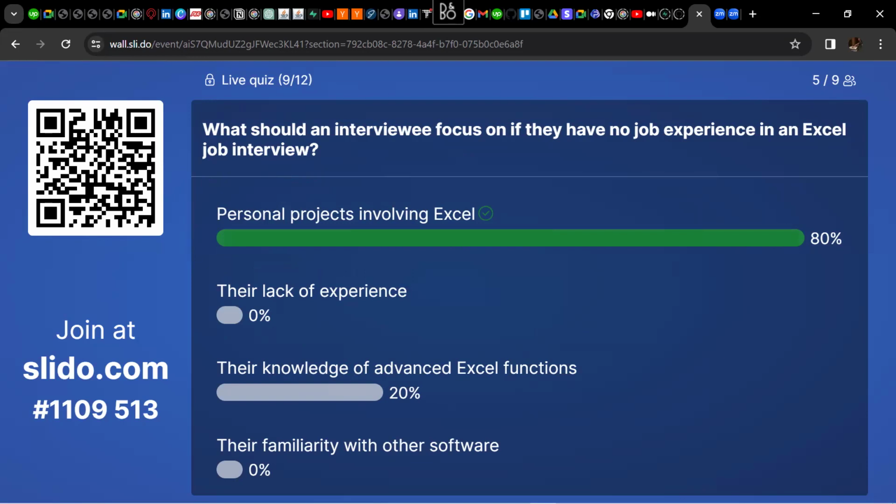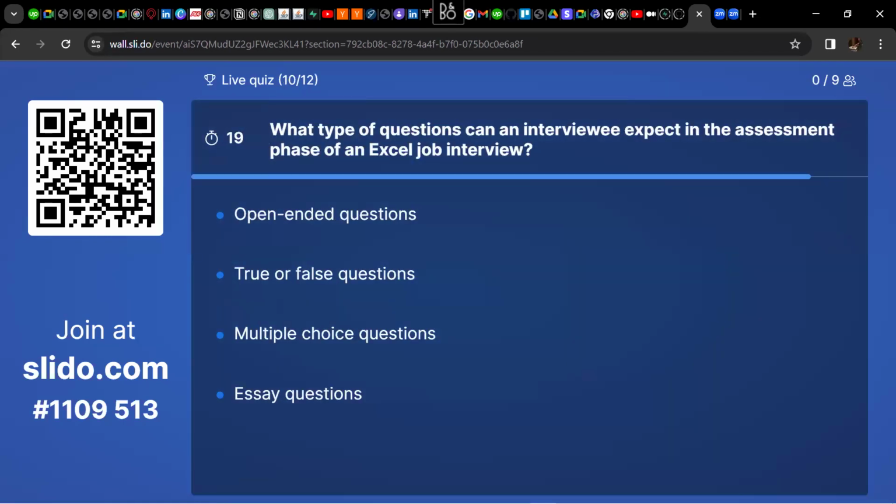So we can see here that the thing to actually focus on is personal projects involving Excel, not the other one. So let's keep going.